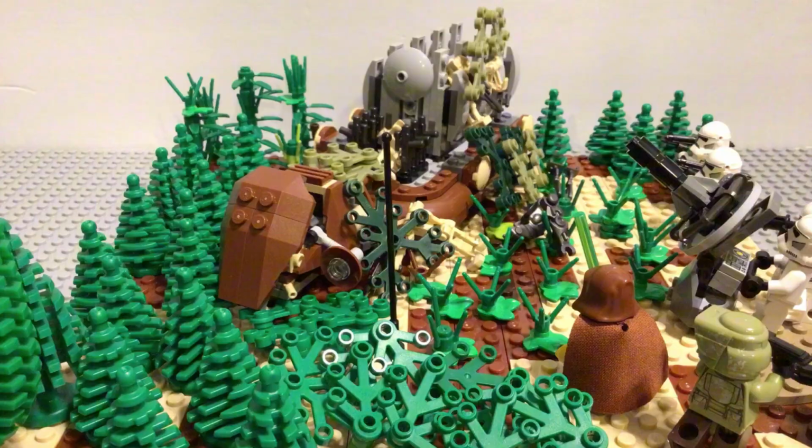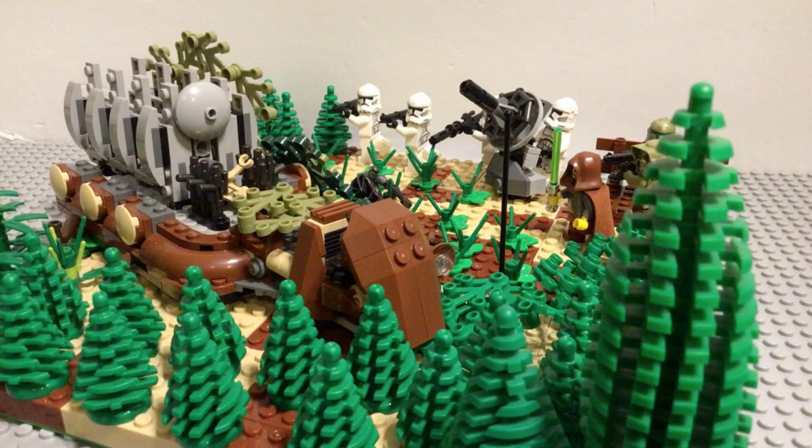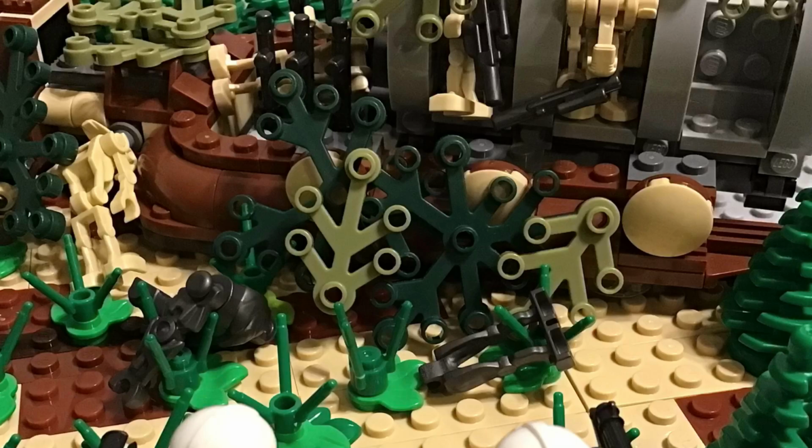Here's the final result. I actually really like this. I think it turned out pretty good for 1 hour. Although I wish I would have provided more clones, or maybe I would have expanded a little bit more and added onto the forest or like a little clone base or something. But overall, I think it turned out pretty good, and I like the droid carrier ambush.